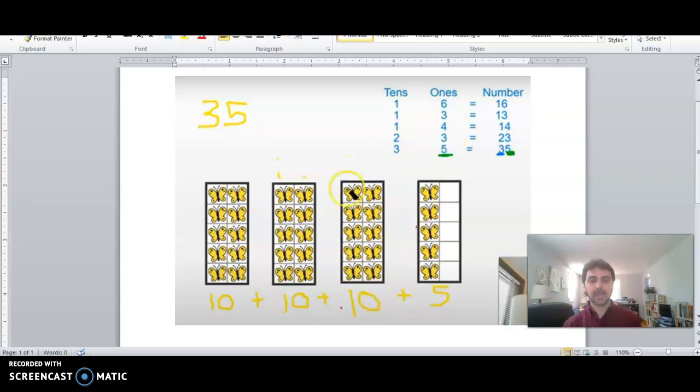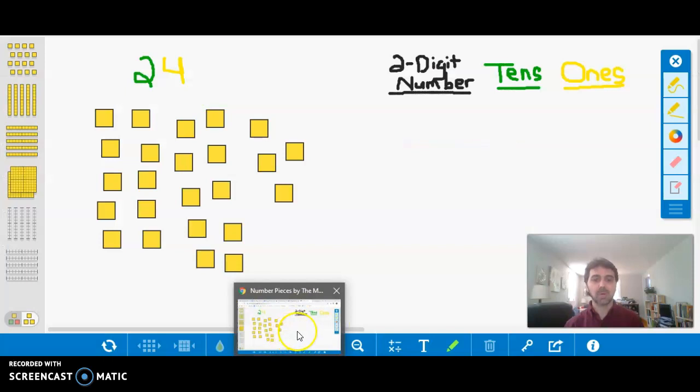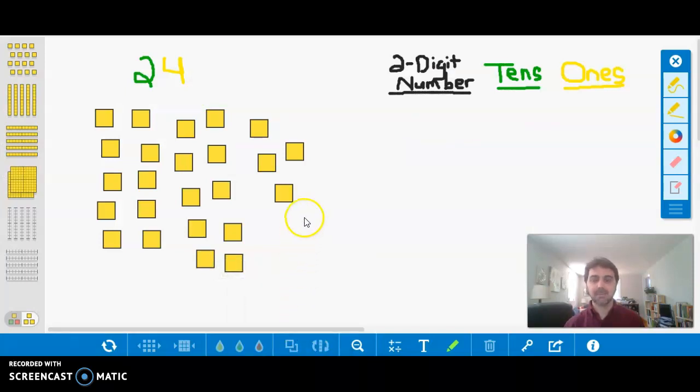So what I want to do today is see if this works with the base 10 blocks that we've been using. So if you look here, we have the number 24. I'm going to write down the number over here, 24, and I'm color coding it because I'm making the 2 green for the tens and the 4 the ones. So let's see how this plays out. We have 24. How about today we do Starbursts? I love Starbursts, and they kind of look like Starbursts. So we have 24 yellow Starbursts.